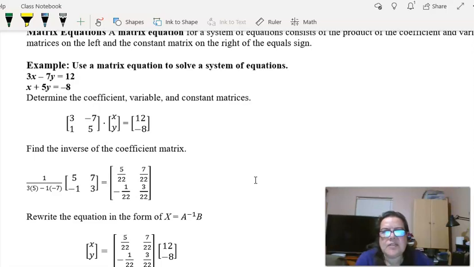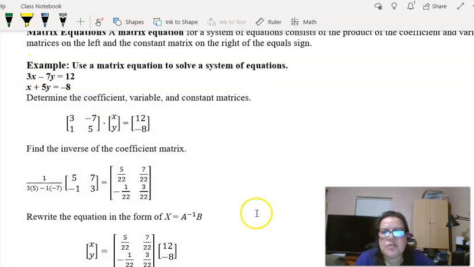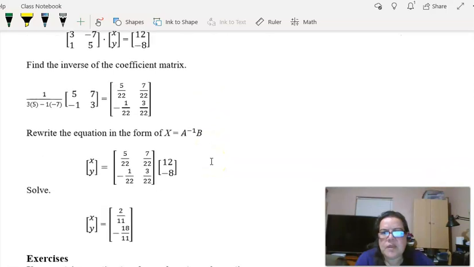Then they're going to ask you to solve the system of equations, setting it up like a matrix. The example is right here, so you just need to go through this example. They show you the steps, and you saw me demonstrate it also in the notes, and so that's how you can find the different parts of a matrix, a variable matrix, coefficient matrix, of course, and so on.